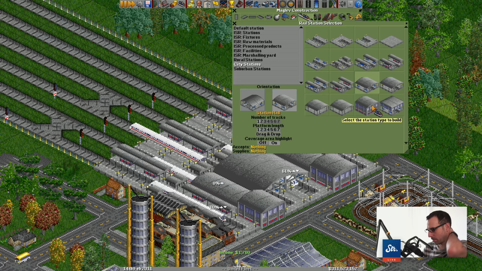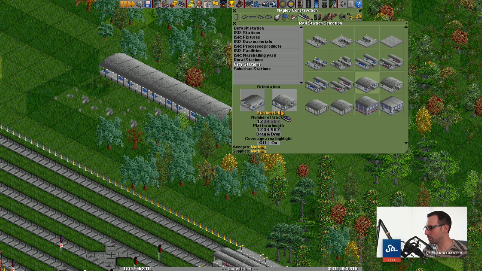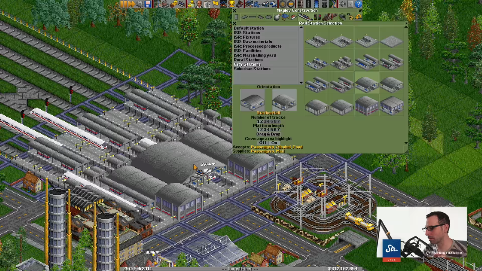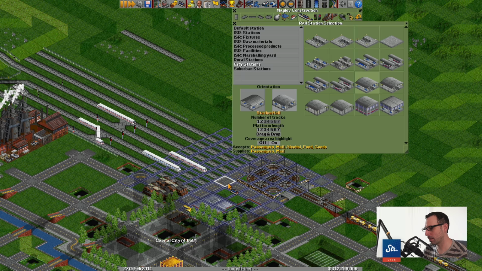How... So wait, so what is this then? Station hall. Oh, I guess I only upgraded that one. No, so it is working. Okay, so that should take care of things, right? Come on, let's see about this train. Go all the way, go all the way. Yes, there we go.